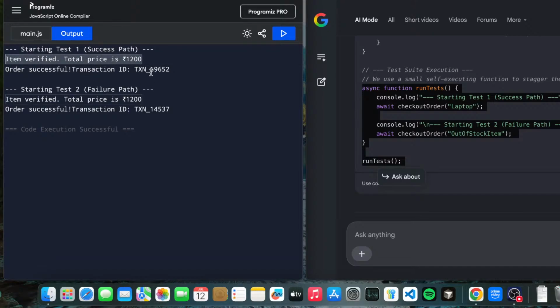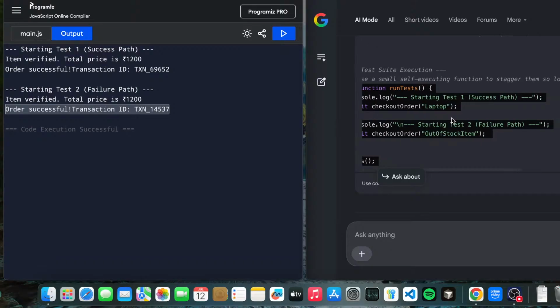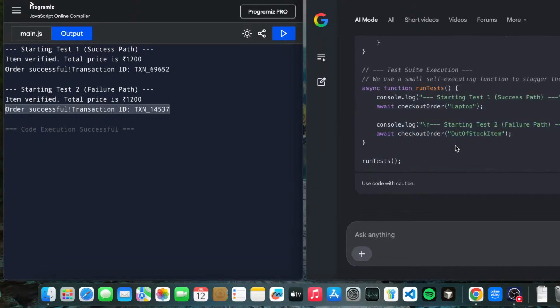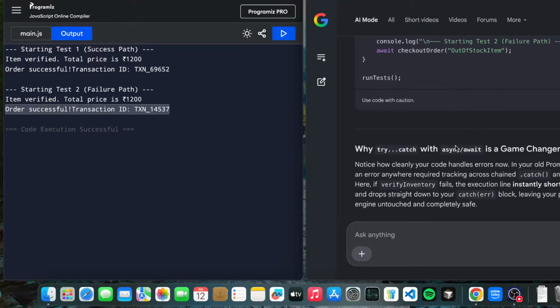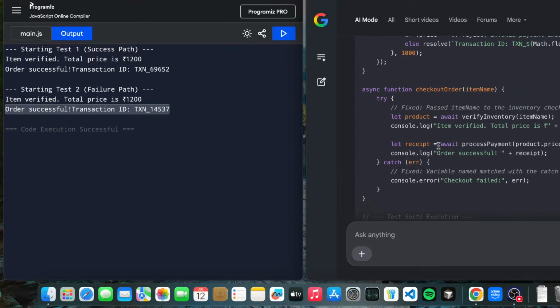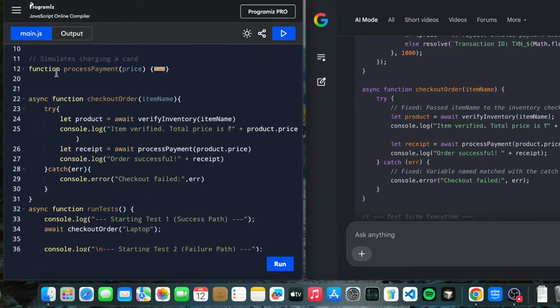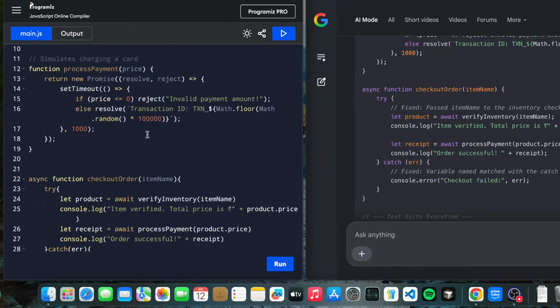The order was first fulfilled, second was also the failure path. Order successfully, transactions out of stock. Okay, failure path. We might have some kind of error if it is out of stock, rejects.